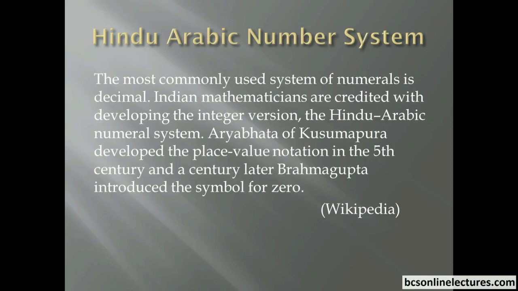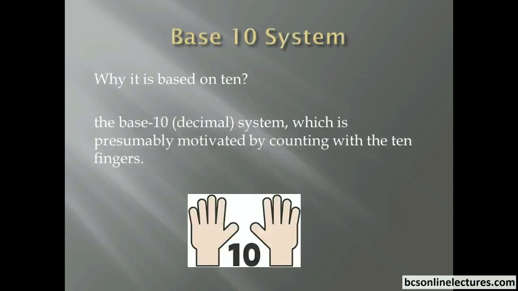Because this system is the oldest one in the recorded history. In the ancient times, India and the Arabic, in that time called Babylonia, these two countries or areas were the most developed economic centers of the world. So these people developed a number system for commercial trading, and this is called Hindu-Arabic system. This is the system that we still use.